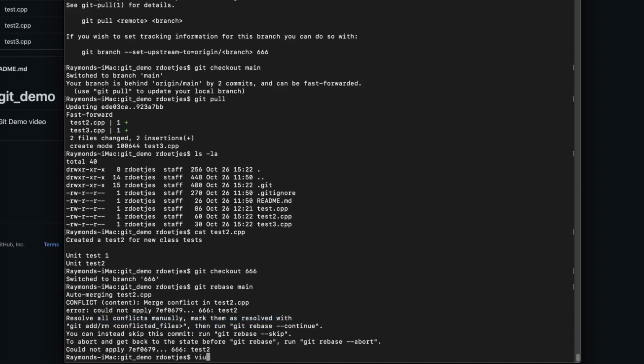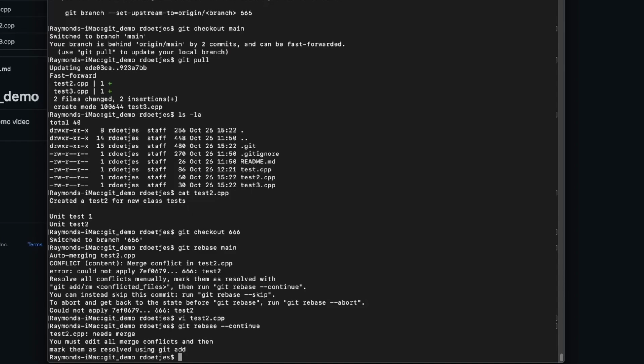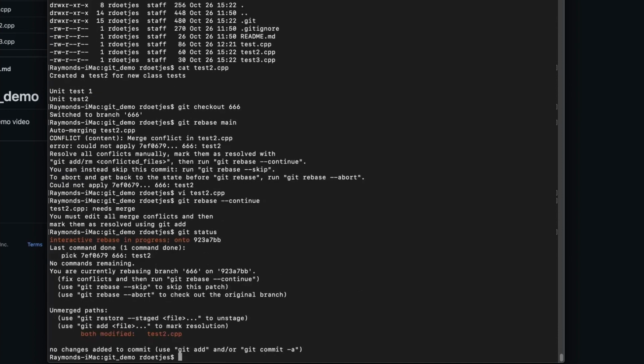So we need to fix this. So let's solve these issues in the test.cpp. Okay, let's decide to keep everything. Save it. And now we need to commit our changes, these merges that we did manually, in order for git rebase to be able to continue.